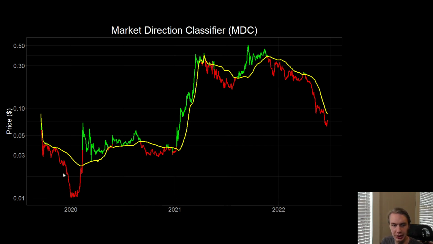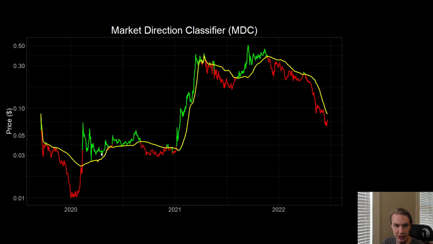And you can see it does a good job throughout HBAR's past, right? And really with this indicator, the way that I view it is, in my opinion, something that really is a risk management type of tool. Now, again, not financial advice, you'd use the data however you see fit, but that's the way that I look at it, where it'll save you from these really nasty drawdowns, but then let you get in to catch these really nice moves to the upside.